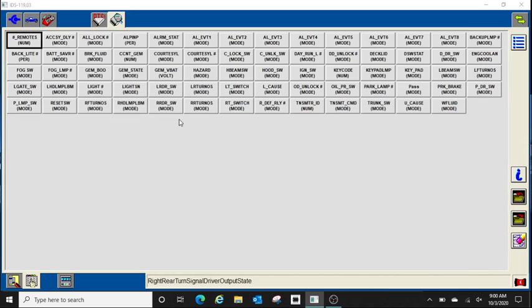So on this, I think we should still be able to see things like our fog lamps. This is all alphabetical, so let me remember my alphabet. Yep, so there's fog lamps right there. So that other section that we were in was showing me just a curated list of PIDs. This is all the PIDs that I can either monitor or control. And you can see how anything with that little hashtag after it is controllable.